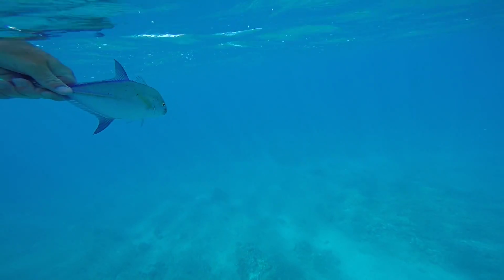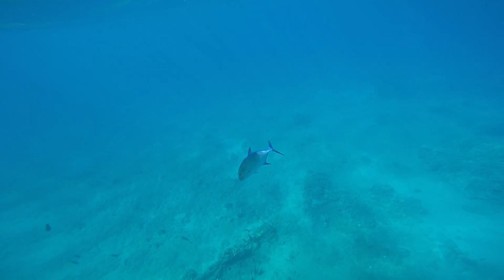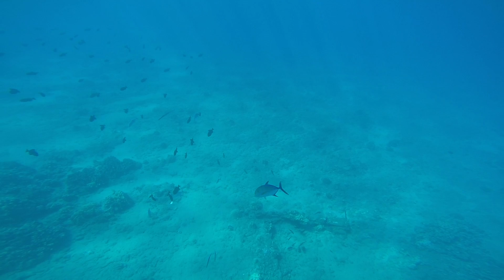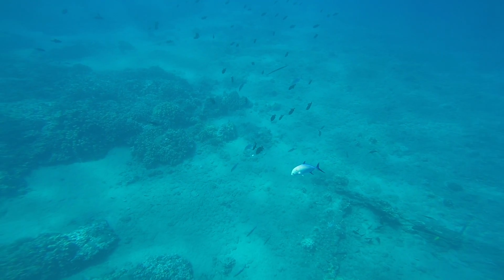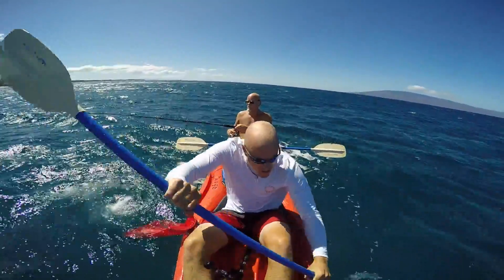And check it out. As we're letting it go, remember, we didn't see all this stuff necessarily from the surface. The camera picked it all up later. As it turns, look at that. There's our school of fish just hanging out. I see a trumpet fish in there. I see triggerfish, trevally. I mean, just the amount of fish that were in this little tiny area. And they were hanging out right on this, basically an underwater point you can kind of see there.